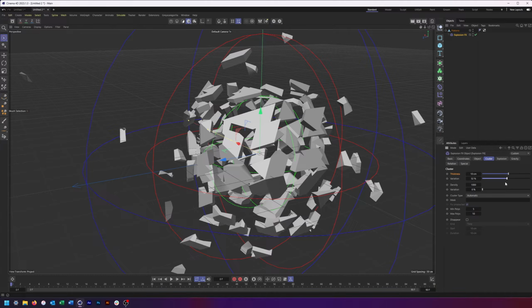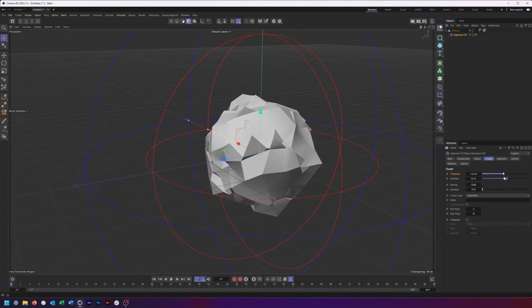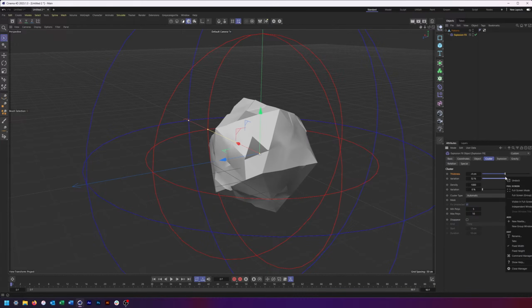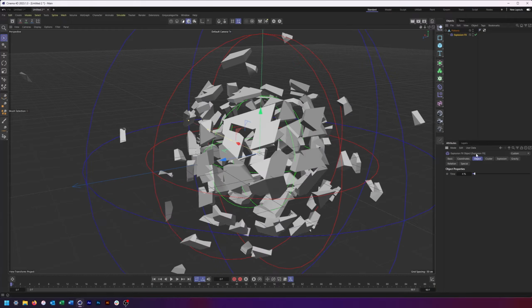What I would also say as we're going through and adjusting a lot of these properties is to make sure to reset the time to 0% and see if it's changing your shape at all. It wouldn't surprise me if you adjust the thickness here, if you start to see any kind of weird bulging or things like that. Now I'm going negative thickness, which isn't really what we'd want, but that's what I'm keeping an eye out for here. So just keep that in mind. So that's looking pretty good.